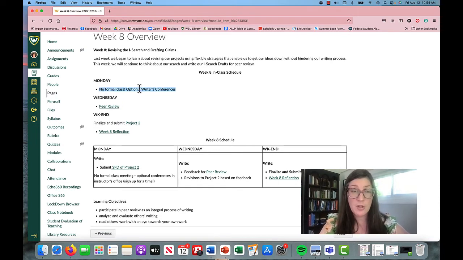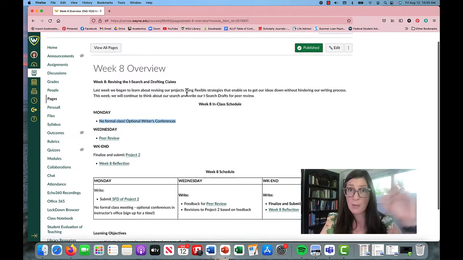It says no formal class, optional writers conferences. So in a hypothetical scenario, you could have this be the day that you cancel class and have students come to your office for writers conferences. Now, on the first class day of week 8, that might not be exactly in keeping with your class plans. So you're free to adjust those dates.